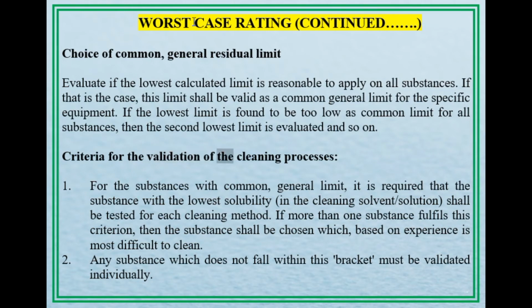Criteria for the validation of the cleaning process: 1. For the substances with a common, general limit, it is required that the substance with the lowest solubility in the cleaning solvent solution shall be tested for each cleaning method. If more than one substance fulfills this criterion, then the substance shall be chosen which, based on experience, is most difficult to clean. 2. Any substance which does not fall within this bracket must be validated individually.